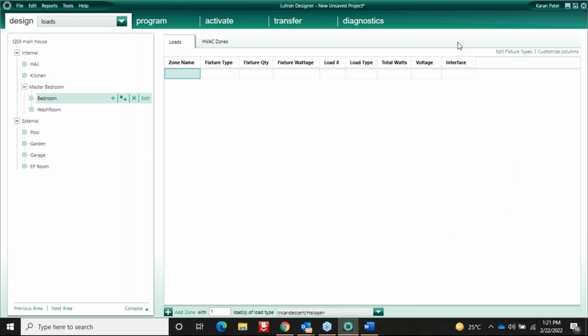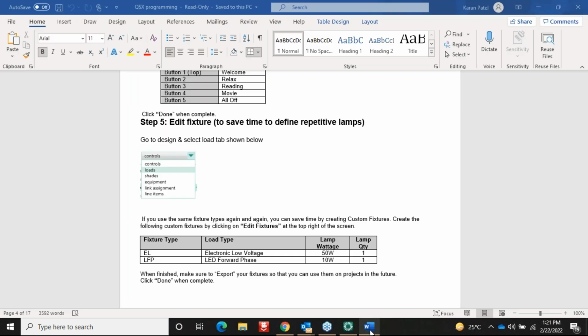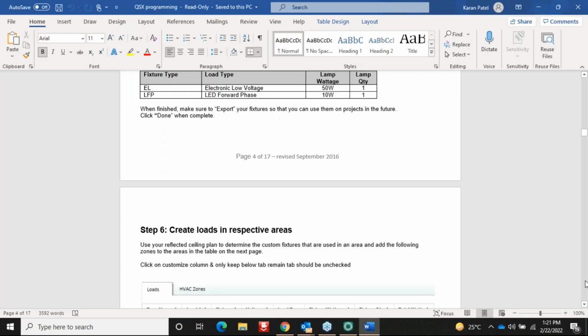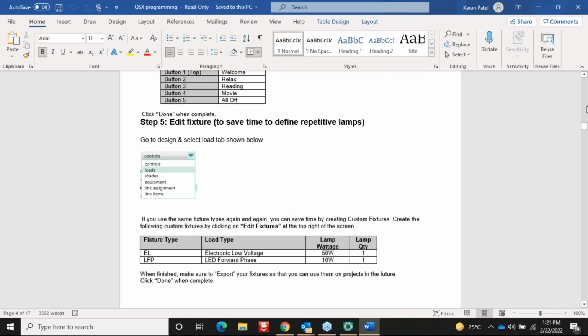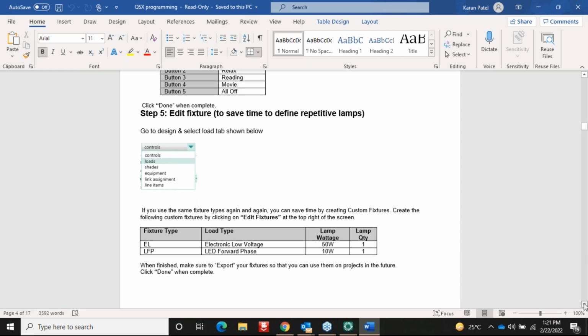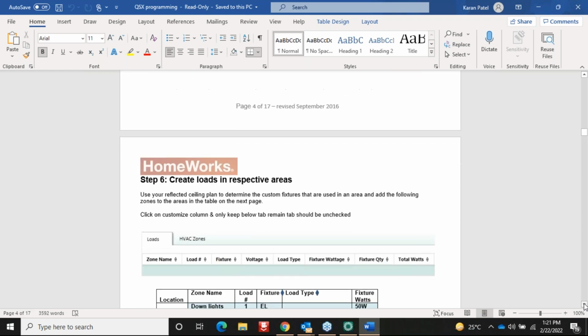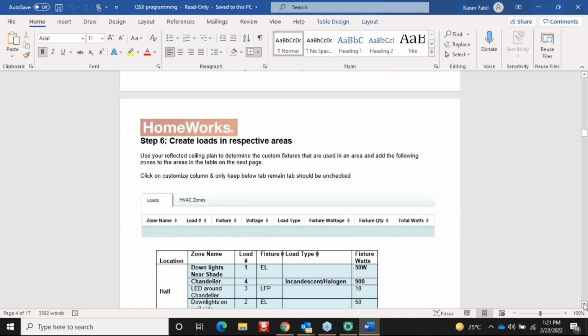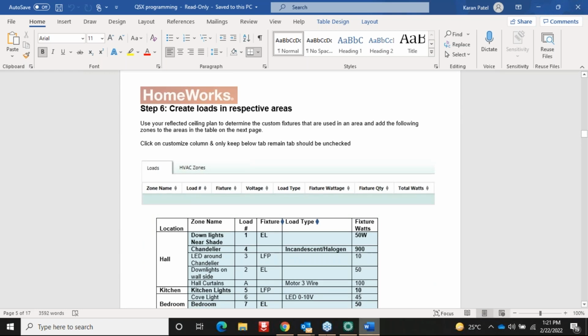I will only keep zone name, fixture type, quantity, fixture wattage, load type, total watt, and that's it. I need these fields. So remove the unwanted fields. Okay, I have removed them and kept only these.